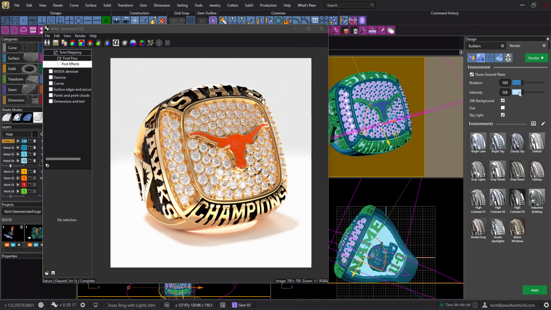Let me get rid of this. I could lower the intensity down. It would make the whole ring darker aside from what was happening with the spotlight, but it would kind of take its toll on the diamonds. You wouldn't have as good of diamonds any longer. So, all right, there's some render stuff.